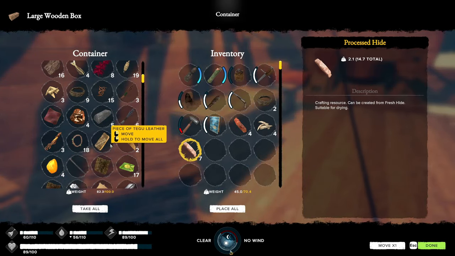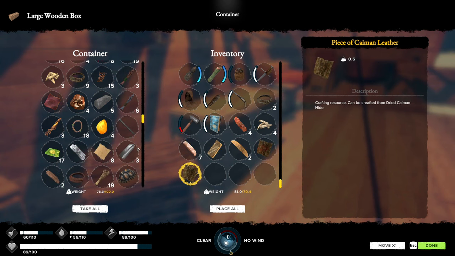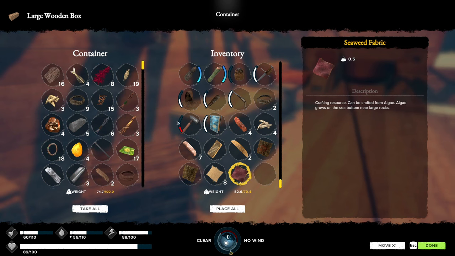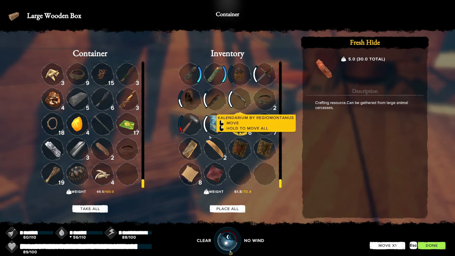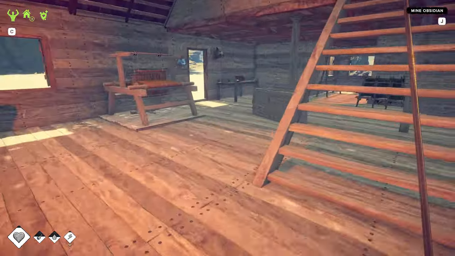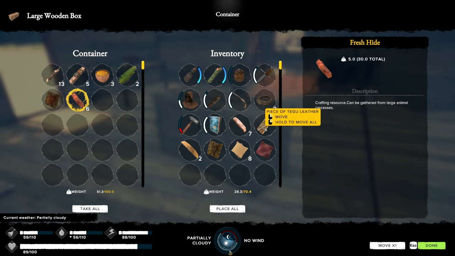I'm gonna take all the hides out of here. Hides are moving to a new place because they're just too heavy. Same with cloth. Everything else can go in here, whatever. Oh, I got so many tusks. There we go. Alright, I'm gonna put them in here. I think it'll be our hide bin.